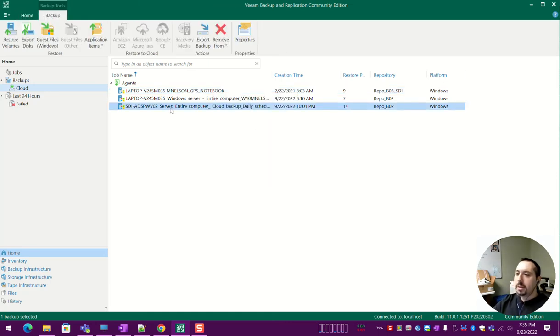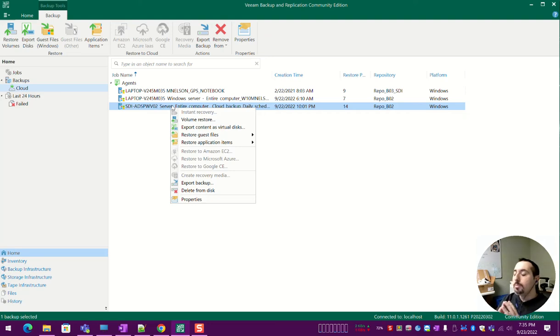If you select something that has application-aware data inside of it, like an Active Directory server or a SQL server or an Exchange server, it will present you with more options because it understands that there are more types of data inside these systems. So, for example, it understands that this server has an Active Directory database and a SQL database on there. So you can open up the recovery tools specific to those applications.